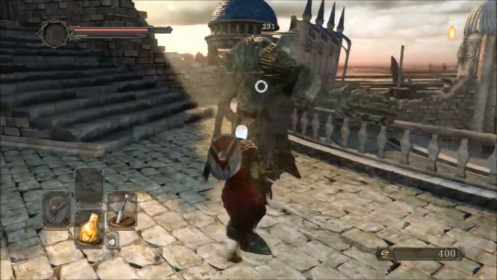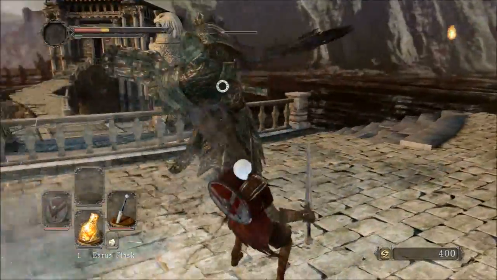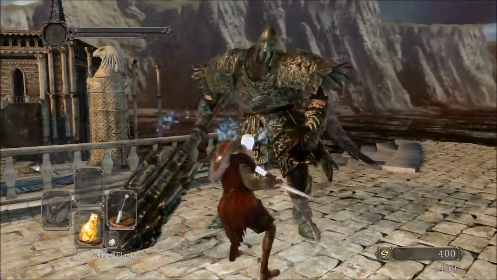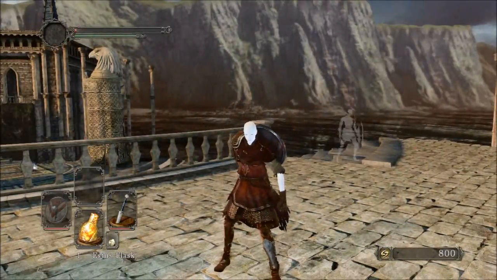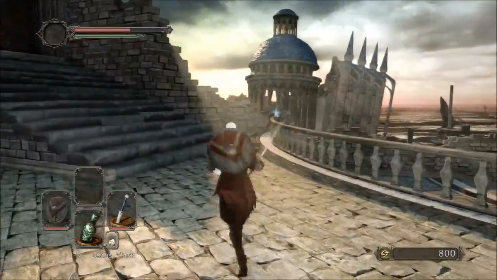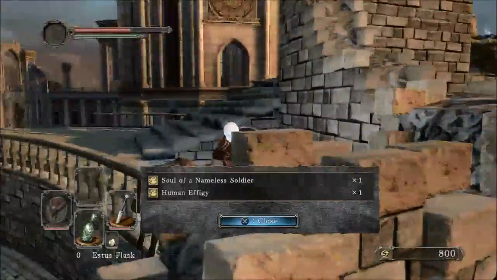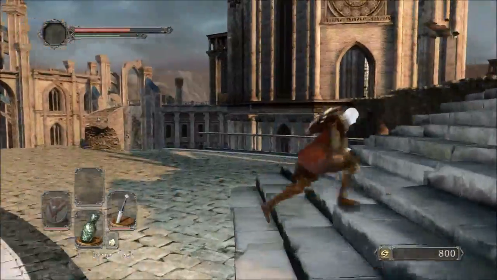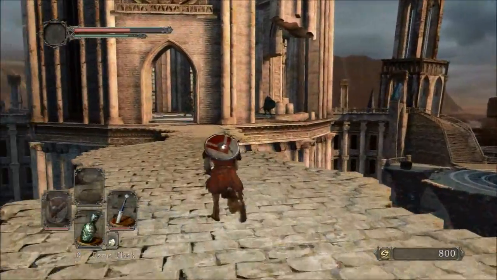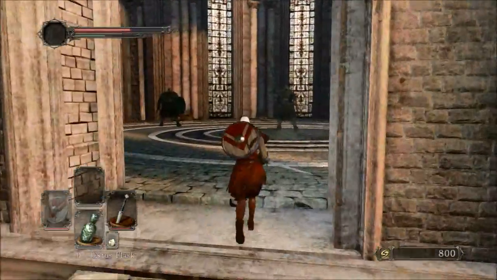So we're just going to chop them down. And as you can see, I'm taking quite a bit of damage, but because I started off with the knight, which has pretty high vigor relative to the other characters, I was able to take a little bit of a hit. We picked up the Sublime Bone Dust, and we also picked up a large soul. And we are going to continue forward, and we are going to fight our first boss.